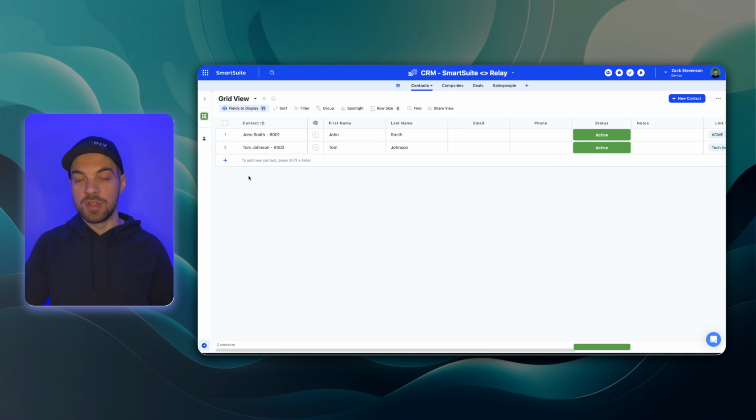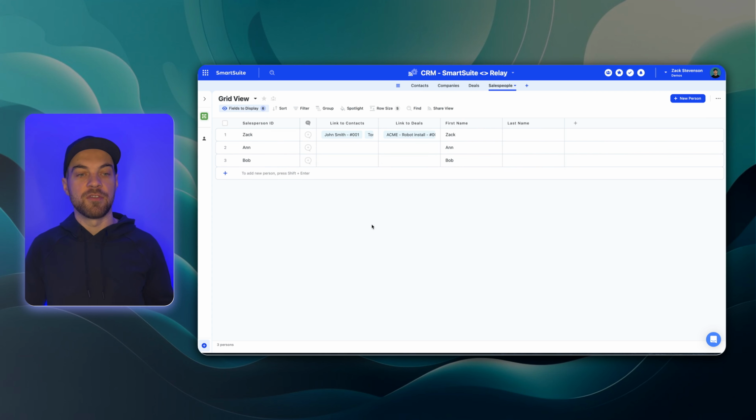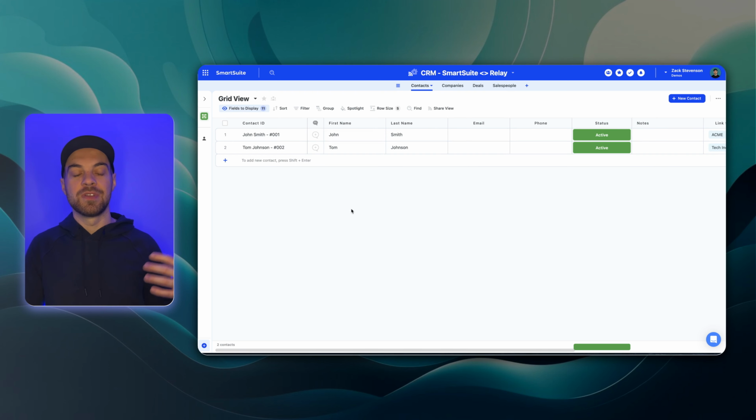When a new lead comes in, we're going to use a round robin type of lead assignment based off of our list of salespeople here. When a new lead comes into our system, however that happens, we're going to look at the next person in line to be able to get added to that specific lead. And I'll show you what that looks like here in a moment. But there is something that we need to set up.